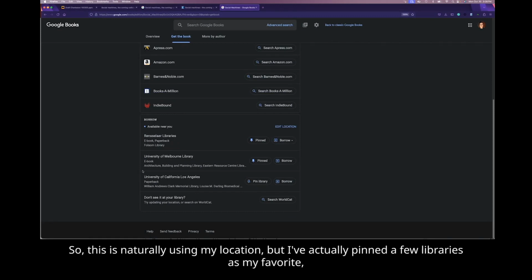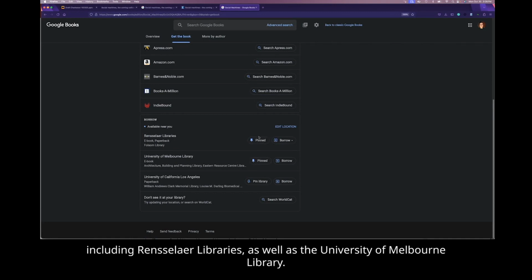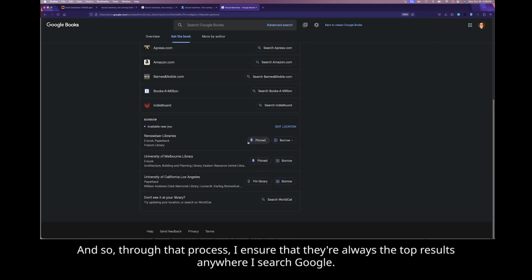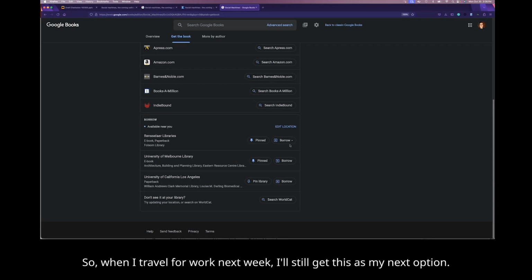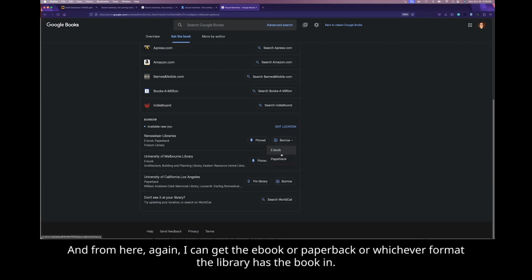This is naturally using my location, but I've actually pinned a few libraries as my favorites, including Rensselaer Libraries, as well as the University of Melbourne Library. Through that process, I ensure that they're always the top results anywhere I search Google. So when I travel for work next week, I'll still get this as my next option. And from here again, I can get the ebook or paperback or whichever format the library has the book in.